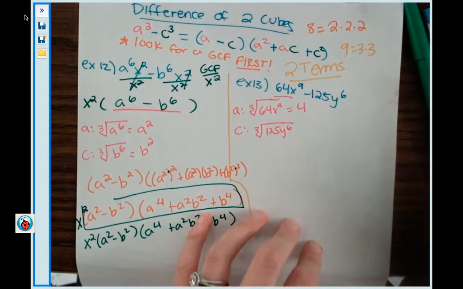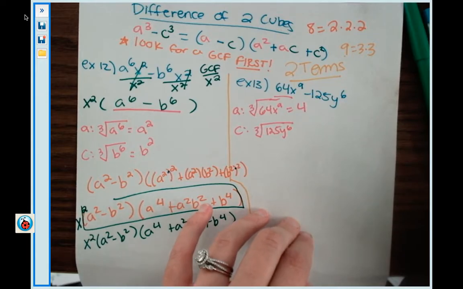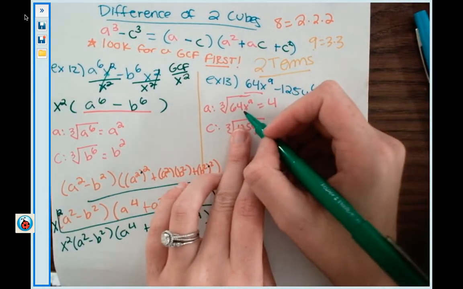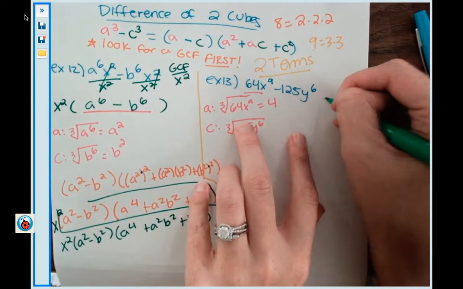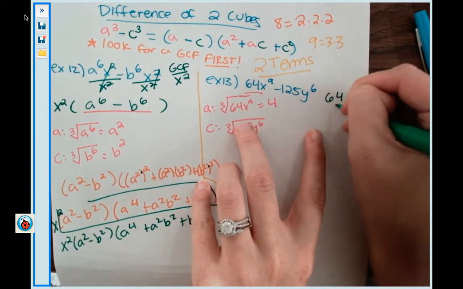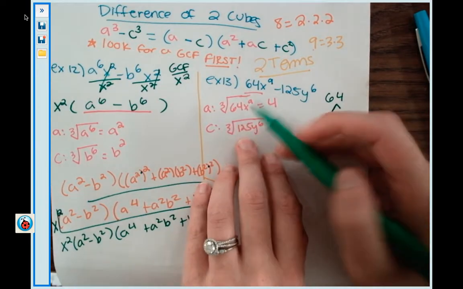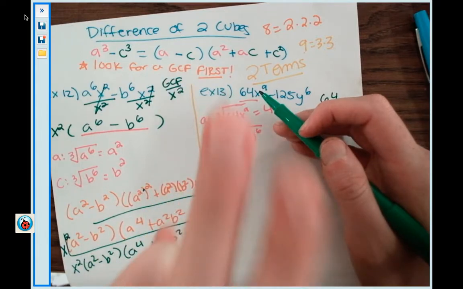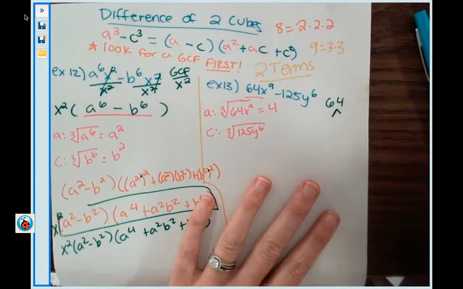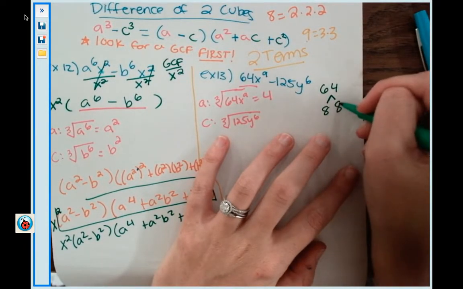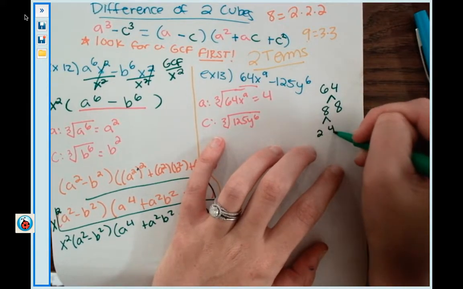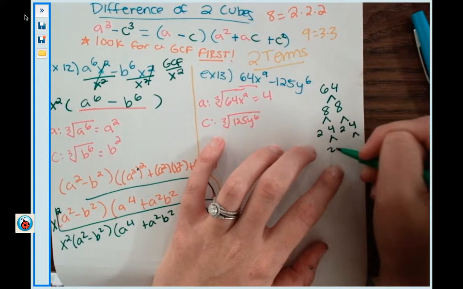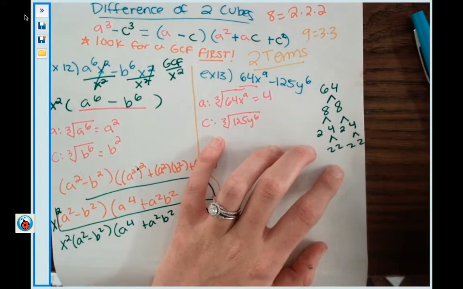Say that you don't know what the cube root of 64 is. I have something that can help you. If you don't know what the cube root of something is, you can always do a factor tree. But in the factor tree, this time, since we're dealing with cube roots, instead of looking for 2 numbers as with a square root, you are looking for 3 of a kind. So, for example, 8 and 8 go into 64. 2 and 4 go into my 8s. And then my 4s break down into 2 and 2s.